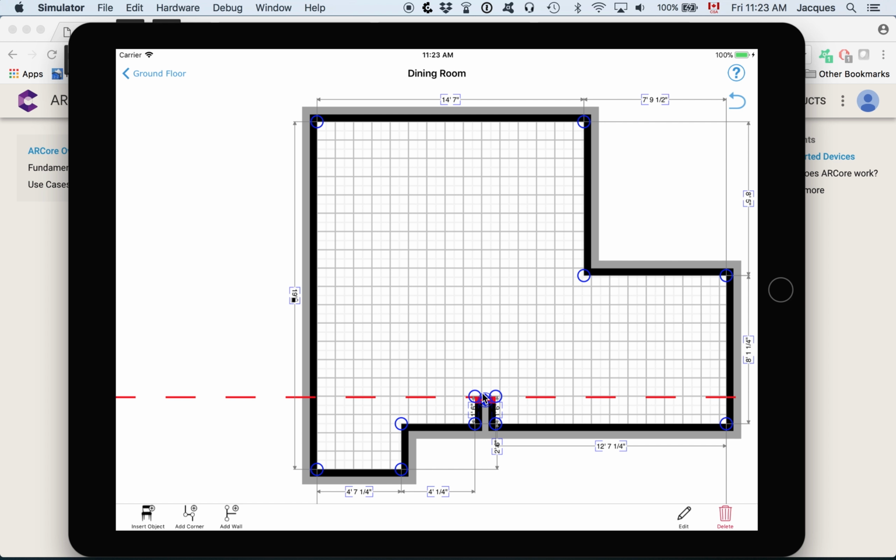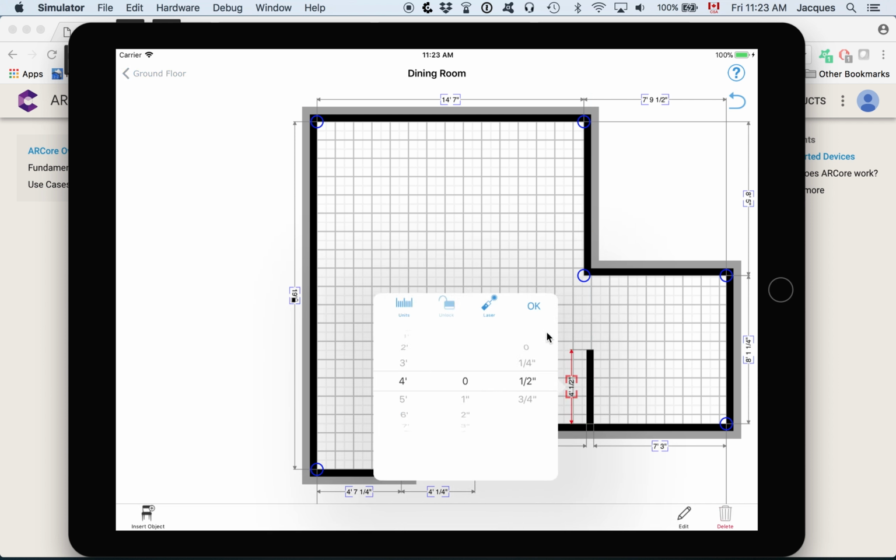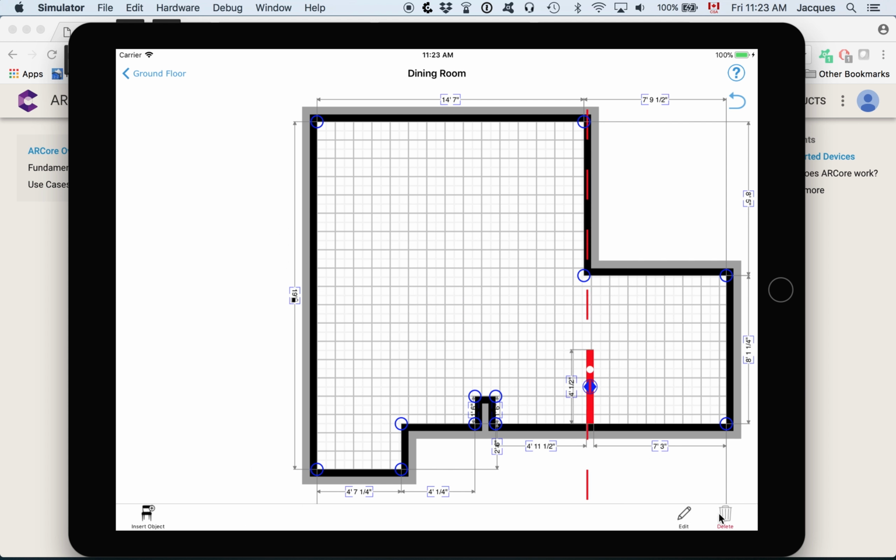The same way I can add corners, I can add walls. I tap on the screen, on the wall. Again, you see the white dot, and then I'm going to use the icon that says add wall. I have two options. I can add a partial wall or I can add the complete wall. Let's start with the first one, the partial wall. There it is. I can move it around. Again, I can resize it, and when I resize it, I can again connect MAGICPLAN with a laser and use my disto, or I can delete it.